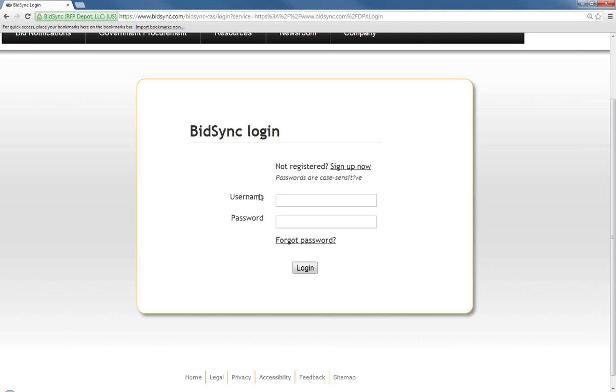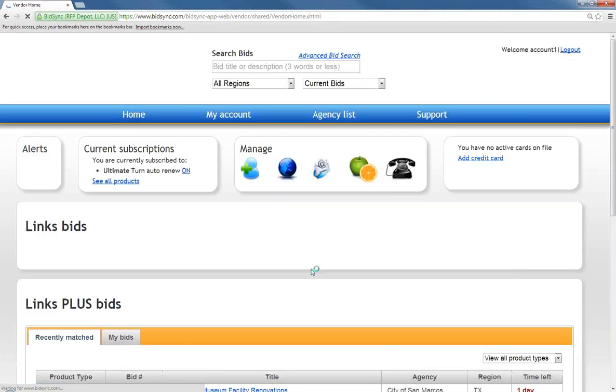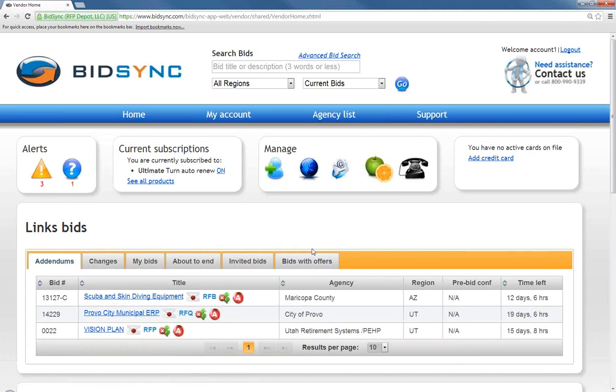And then going to go ahead and go down to the username area, and I'll go ahead and just type in my username as well as my password. And then I'll go ahead and hit Login. Once I do that, I'll be taken to the BidSync homepage.